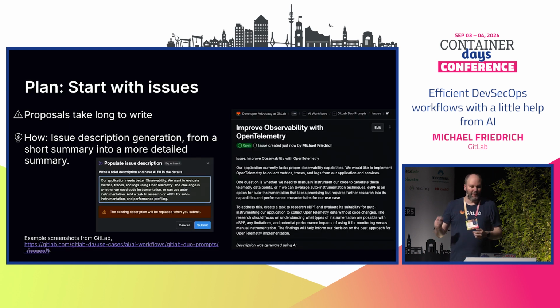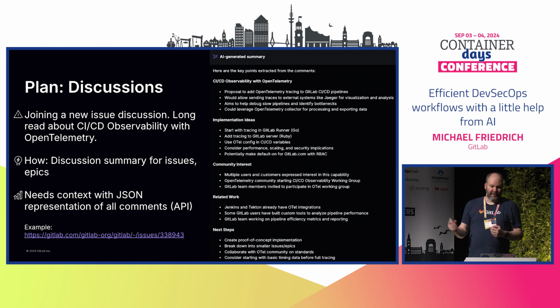Now, the other thing is when I want to start with an issue, like actually planning the work. I usually spend a couple of hours or a lot of minutes writing an issue, but I could also use an AI prompt and say, well, this is the short story: I want to get started with observability in my CI/CD pipelines, maybe OpenTelemetry. Then have AI generate a little more context out of that and create the issue for me. That could be another use case, using AI to write more verbose issue summaries.